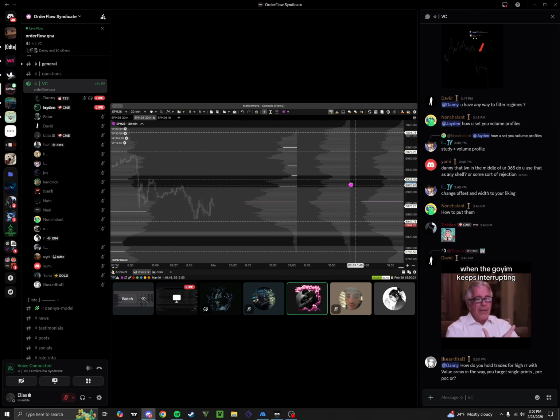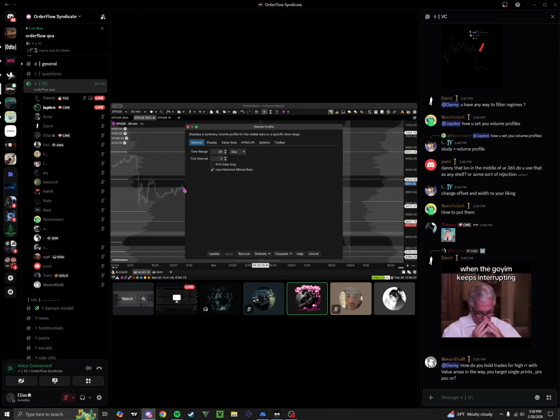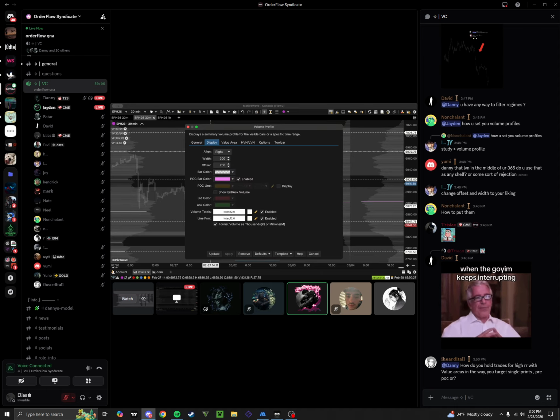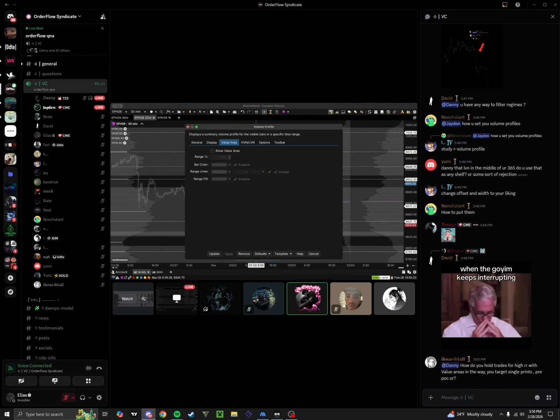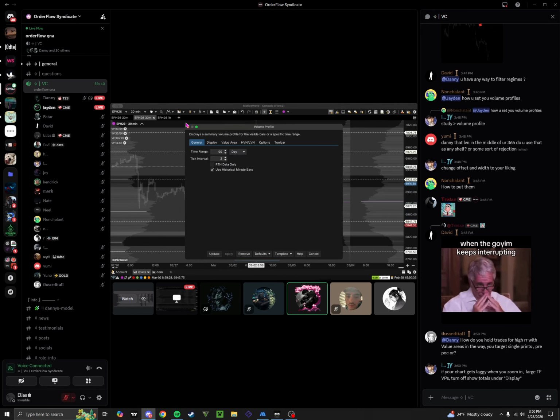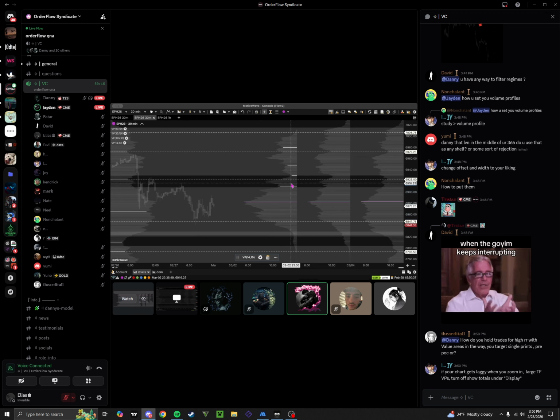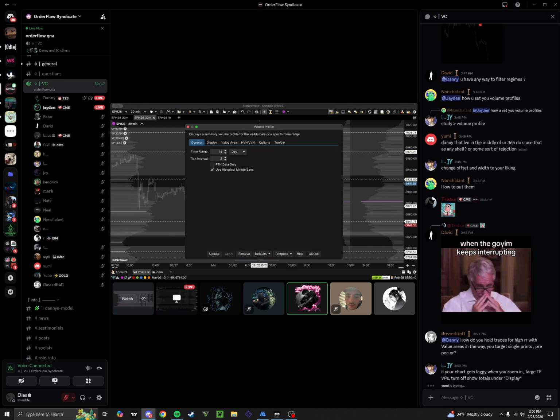So for example, this offset is not going to be as far, right? This one's 250, and this one, I think there's no offset. Yeah, you just repeat it, bro. Just how you like it on your charts. You don't have to do this multiple volume profile thing. I just do because it makes sense for me.